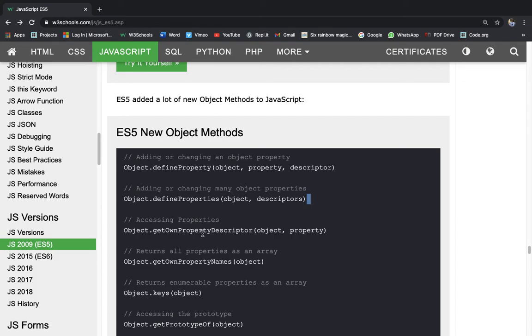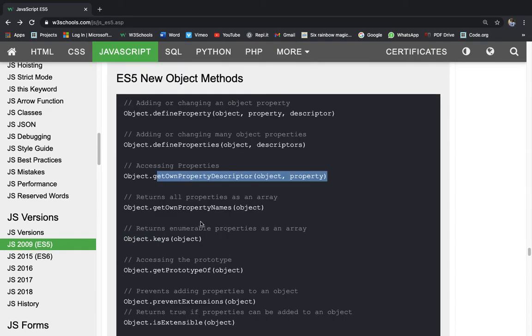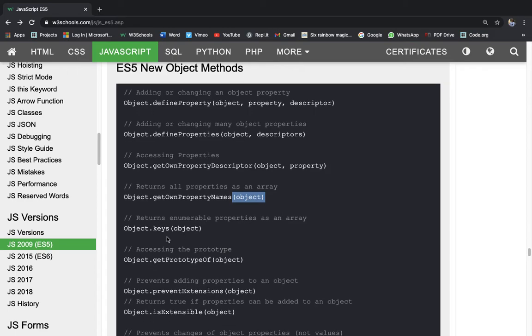Object.getOwnPropertyDescriptor is also complex, so we are not doing anything with this either. Object.getOwnPropertyNames: we give an object and it brings the property names. This was made in ES5.